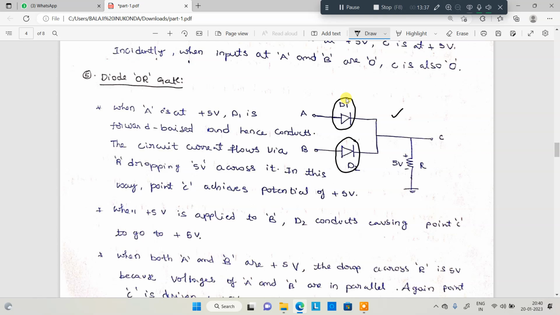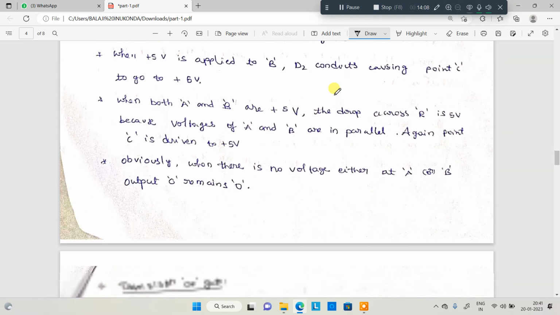Similar function: A is 0, B is 0, both the diodes are off, the voltage across this one is 0, it is a low state. Whenever A is given the supply, diode 1 is on and the voltage across this particular resistor is high. When B is on, the voltage across the resistor is high, because B is conducting. When both are on, both are conducting, A is 1 and B is 1, definitely the voltage across the resistor is high, it is a 1. Got my point? This is about the OR gate.